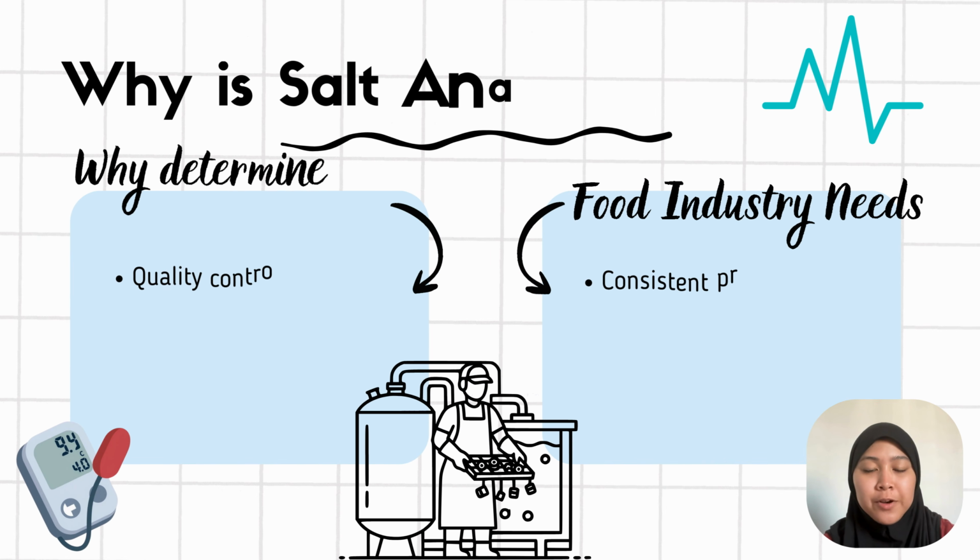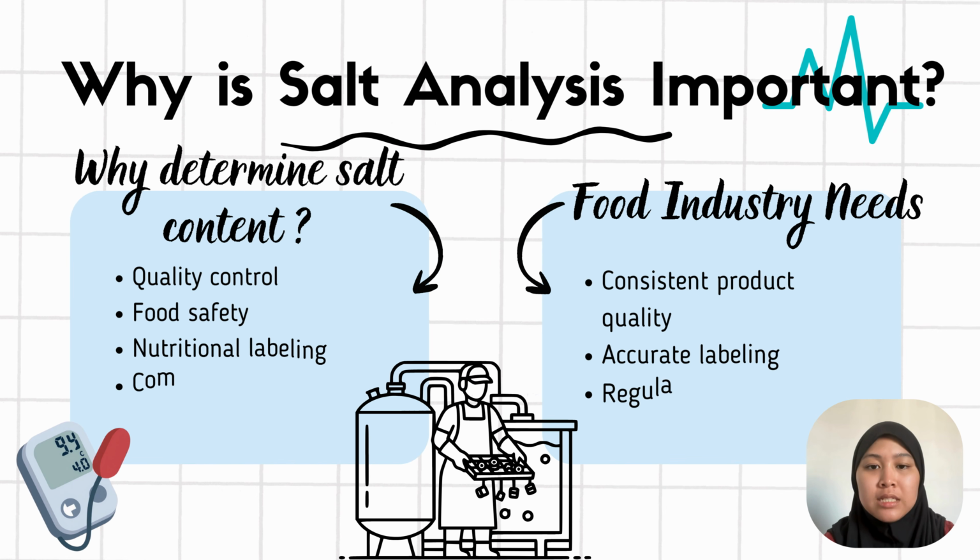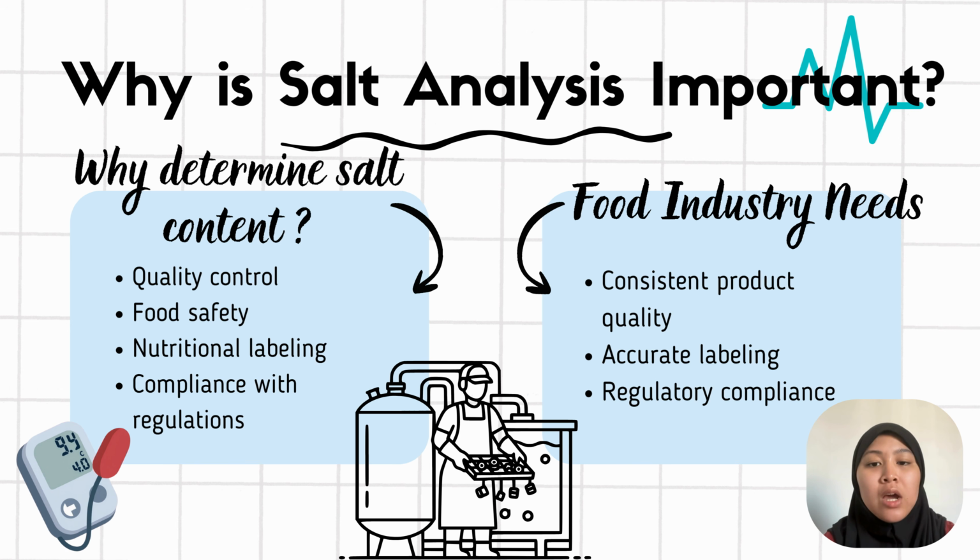What is the importance of salt analysis? Salt analysis is important for several reasons. Firstly, it helps food manufacturers maintain consistent product quality. Consumers expect the same taste and quality every time they purchase a product. Secondly, salt determination is necessary for accurate nutritional labeling. Food labels must provide reliable information regarding sodium content so consumers can make informed dietary choices.